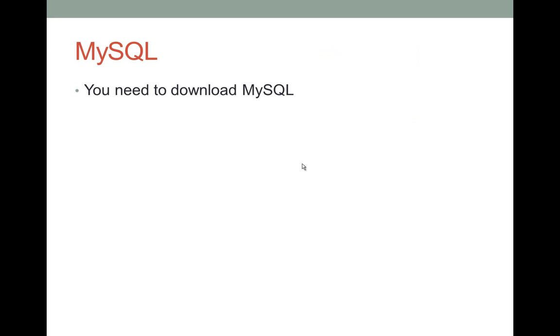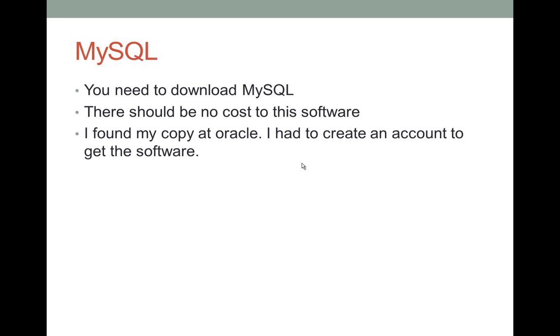In order to do the exercises in this chapter, we will be using a piece of software called MySQL. You'll be able to download this software. There should be no cost to this software at all. I found my copy at Oracle. I did have to create an account in order to download the software. It did force me to do that. Make sure when you create that account you do use your .edu email address. That edu email address is very powerful in the software world, allowing you to get access to things that you cannot get with any other type of email address.